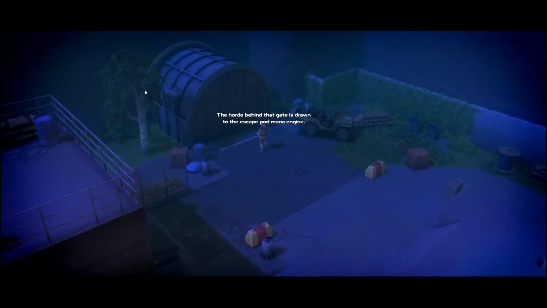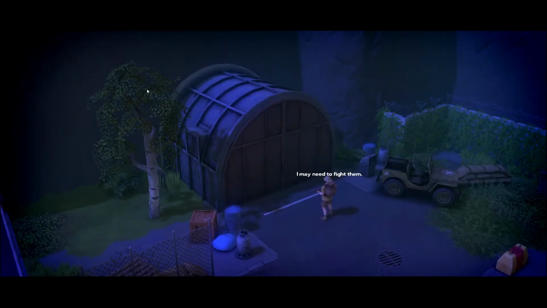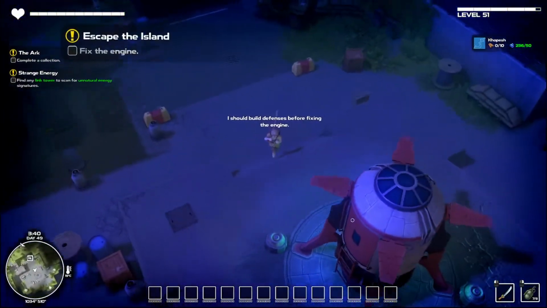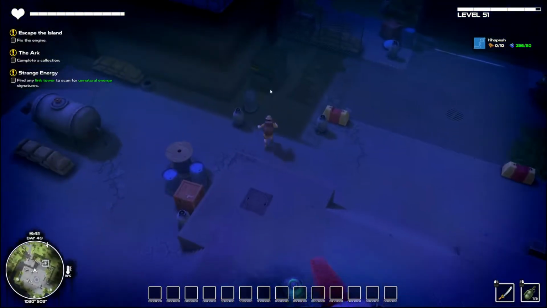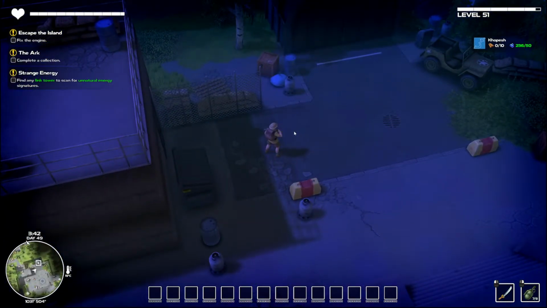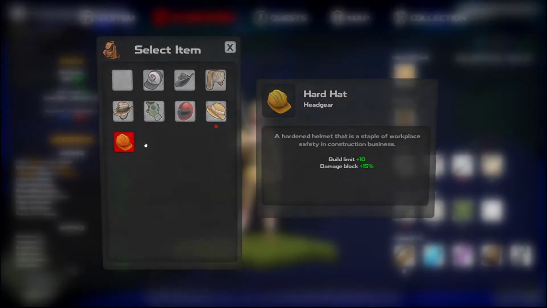The horde behind the gates, drawn to the escape pod's mana engine. I may need to fight them. Oh, fantastic. I don't know if this will work, but we're going to try this.